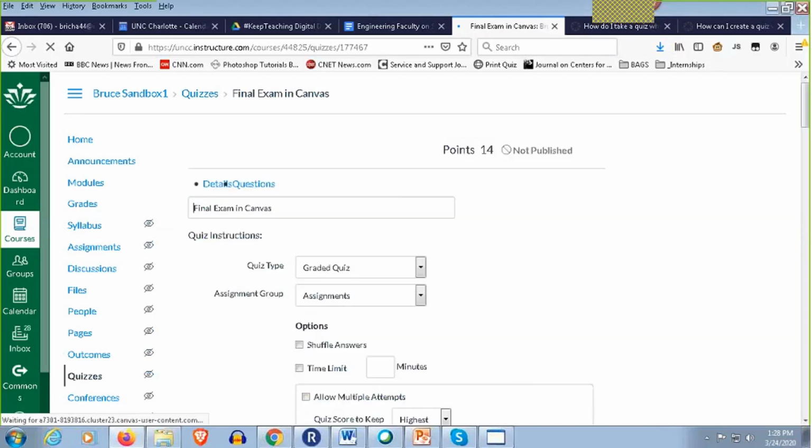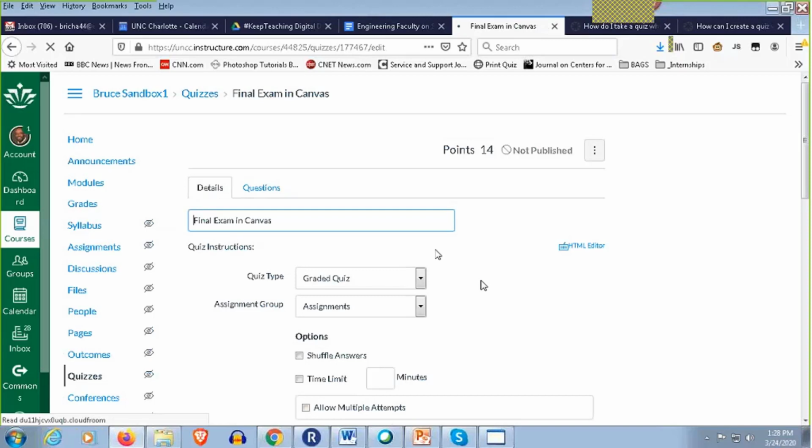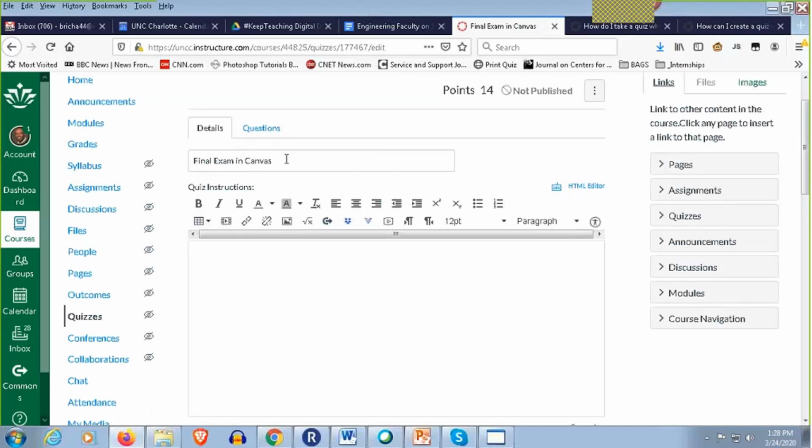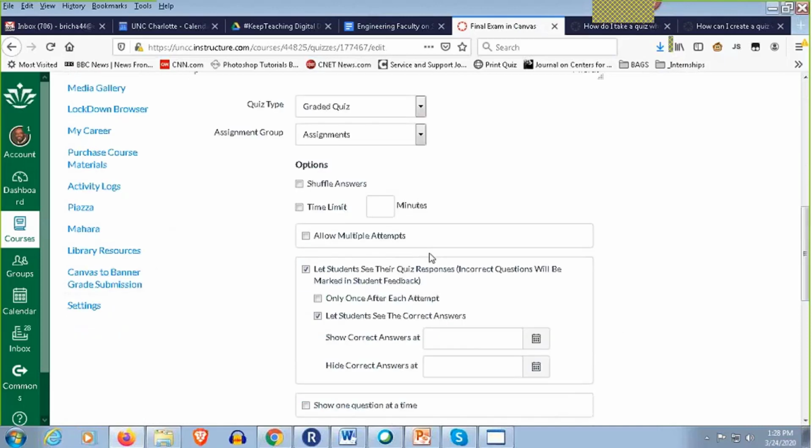The first thing I want to do is set up the quiz settings. If I want to change the name, I can do that. I want to put some instructions there for the students. I also want to shuffle my answers. I do not have all of the above, so I can do that. I do want a time limit, so I'm going to go with 30 minutes.